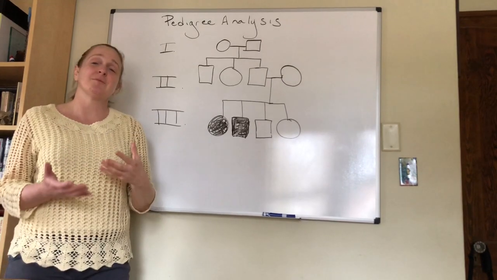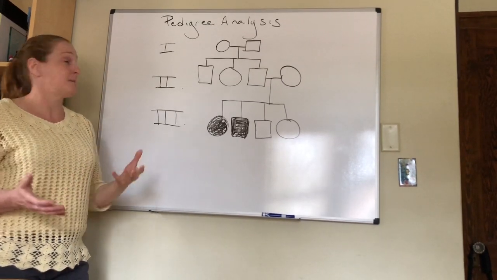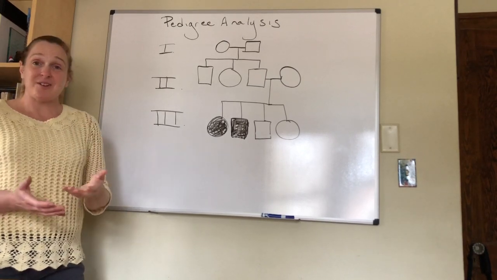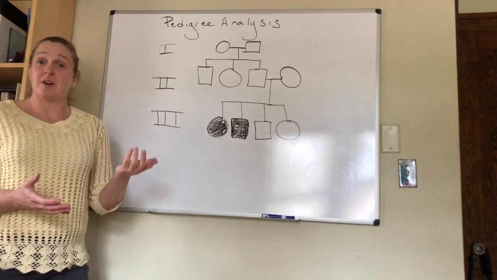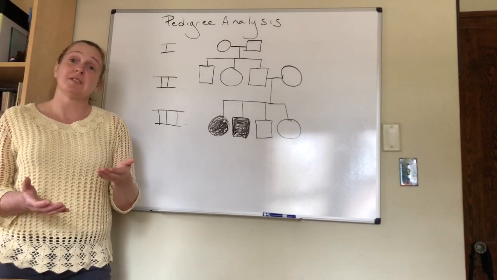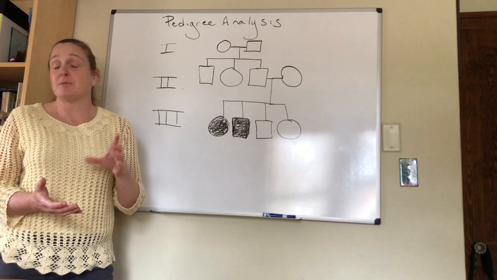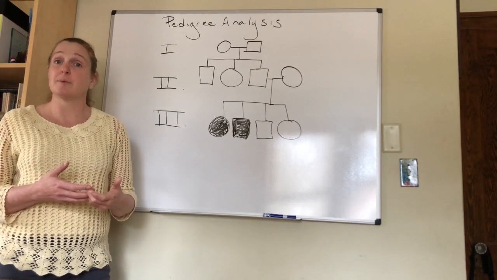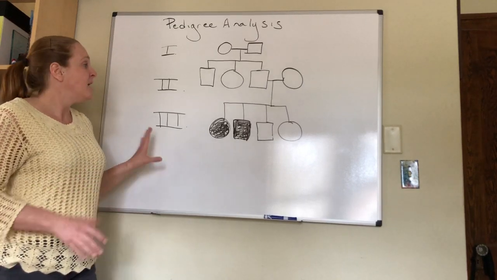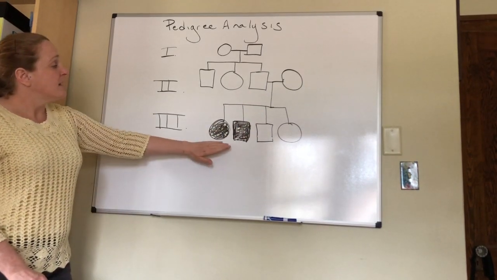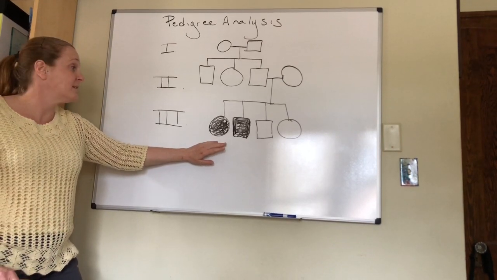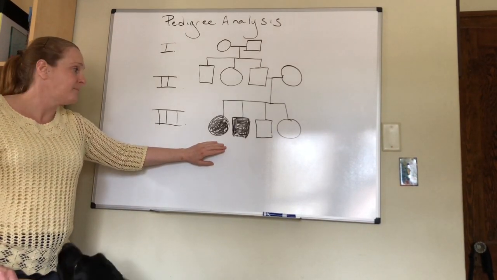But one of the things that we're trained to look for when we're looking at these pedigrees, these patterns of inheritance, is we're trained to first ask ourselves whether or not this trait is autosomal or sex-linked. If a trait is autosomal, the trait is most likely being shown by both males and females in roughly equal proportions. If it's sex-linked, then the trait is going to be shown by mostly males. So taking a look here, we see that males and females are showing us a trait in roughly equal proportions. So most likely, this is an autosomal trait.